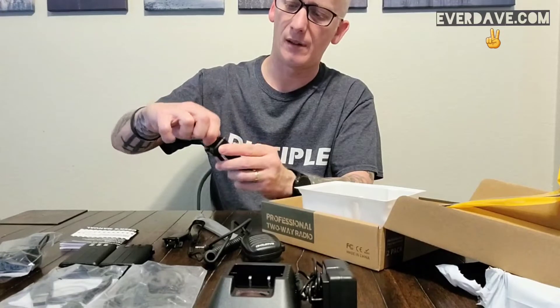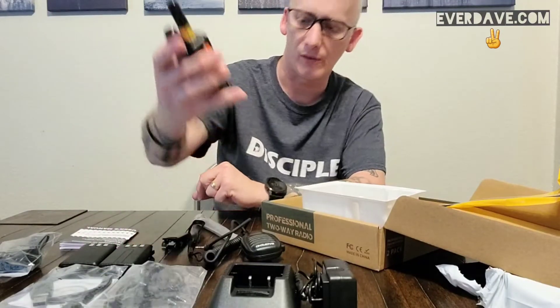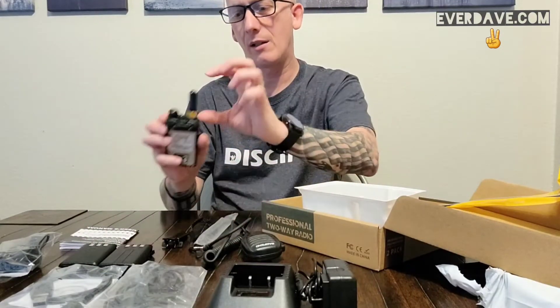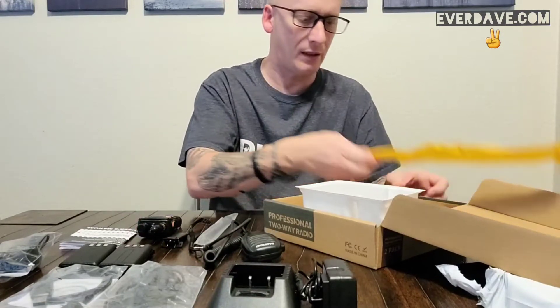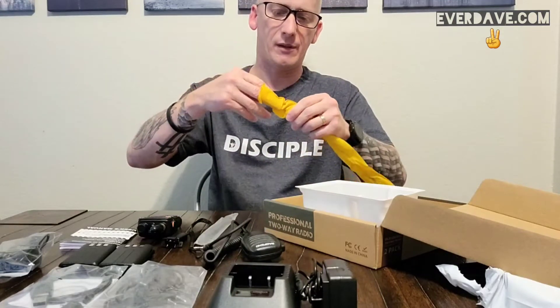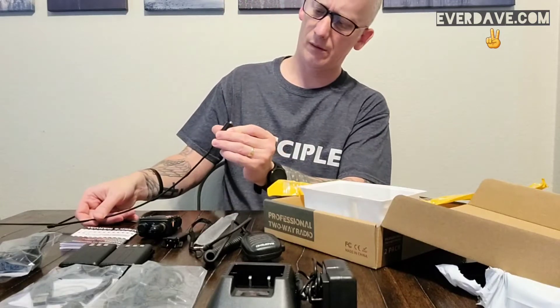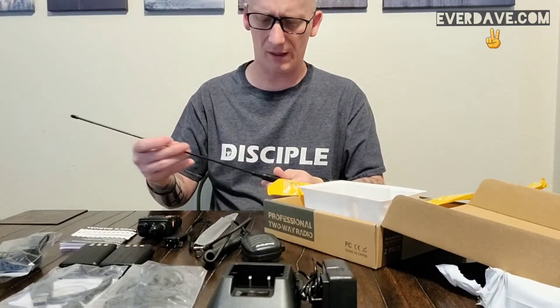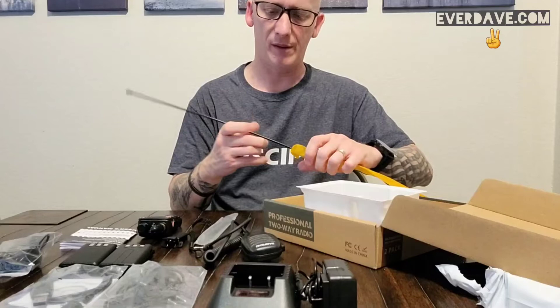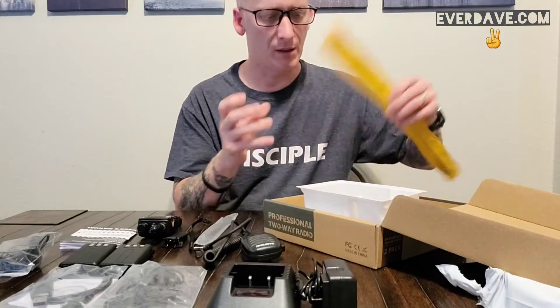Just for fun, that's the antenna we're going to screw on first, because that really shrinks down the size of the radio overall. So we have the normal rubber ducky, the short stubby Diamond antenna, and then another whip-style antenna that it came with — pretty nice to have. No name on it, but a longer whip antenna that could come in handy for reception in certain areas and might get you out just that little bit further.